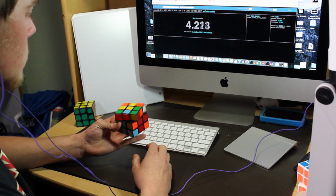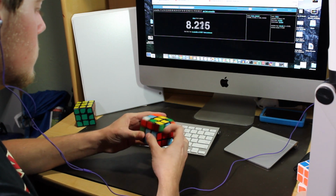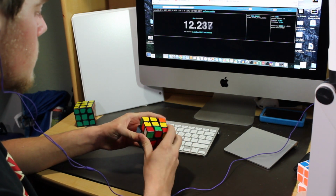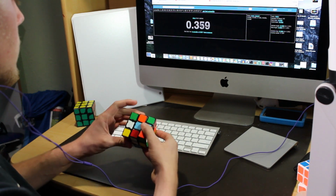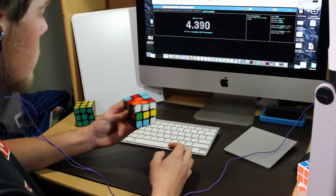But for me, the awkwardness in switching hands mid-solve actually made me a lot slower on this than my one-handed or two-handed averages. So anyway, let me know what you think of this challenge, and if I should do more challenges like this in the future. Also, if you have any other suggestions for challenges, I'd like to see those. Challenge suggestions do not have to be Rubik's Cube related, although if it is, there's still a good chance I might do it.